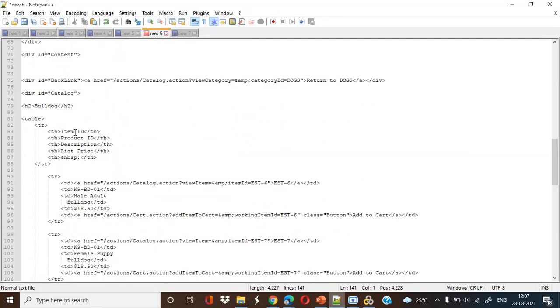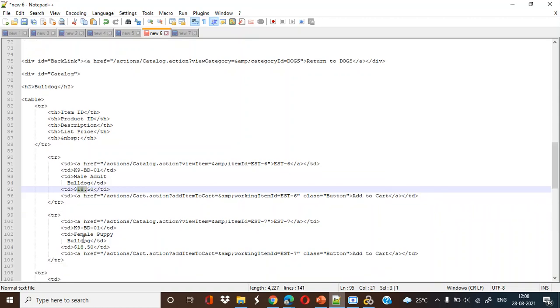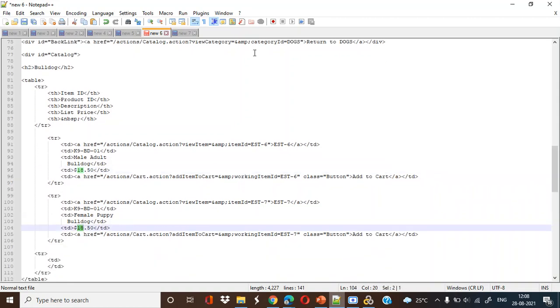So item ID K9BD01, description is male adult bulldog, and list price is $18.50. We'll just note it and see in the UI as well. So this is the response what we are getting.